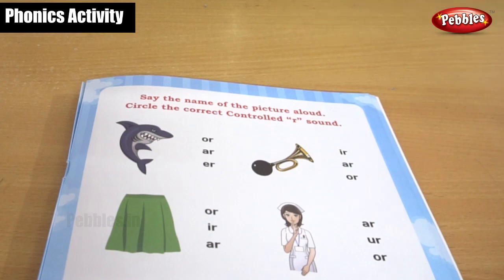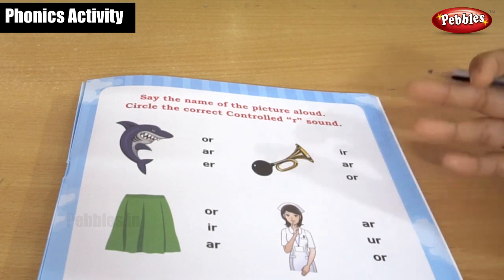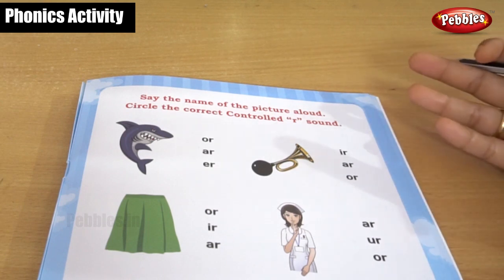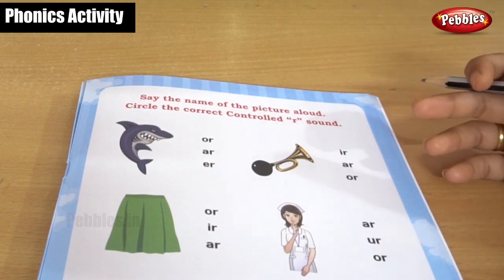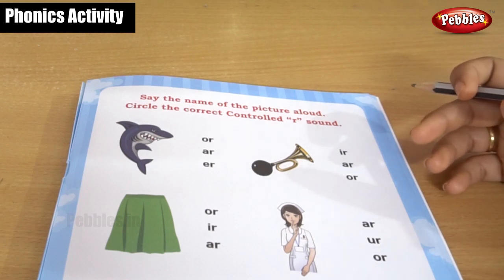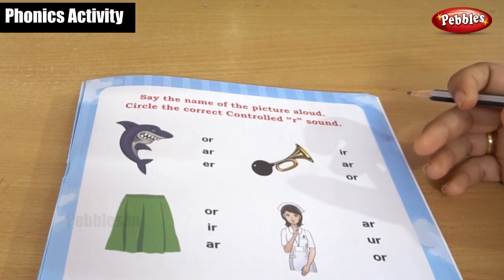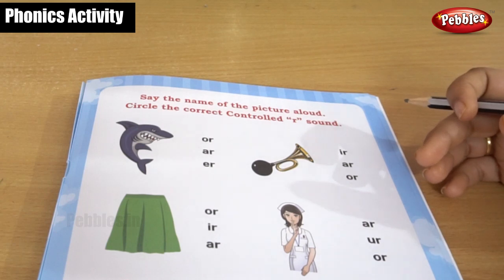Okay children, let's look at this exercise. You have done it already, isn't it? You have done this exercise already. It's like a revision. If you do an exercise repeatedly, you can get practice in it, isn't it? Okay, let's go to the exercise. Let's see what exercise has been given.